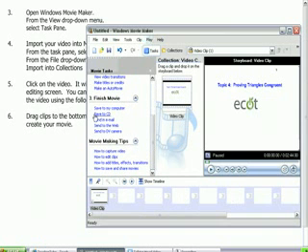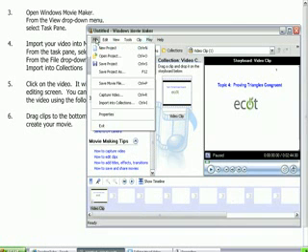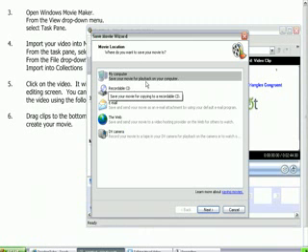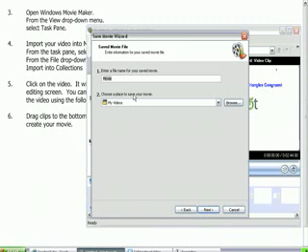That is called Finished Movie. If you're in the task pane, it's called Save to My Computer. If you're in the file menu, it's called Save Movie File. Either way, it's going to come up to say you want to save it to my computer. You have to give it a name.